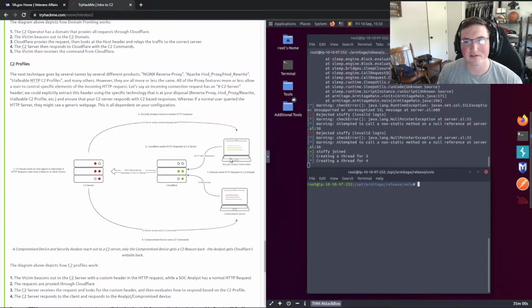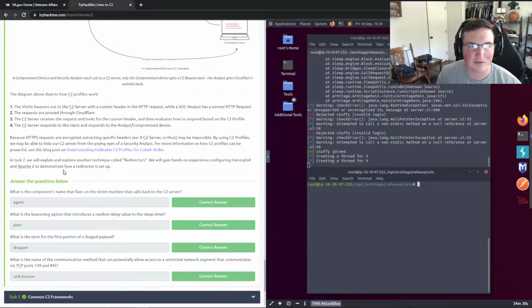If this regular workstation reaches out to the same site, it will just give you something. If someone goes to check it out, it gives them just a blank canvas, basically. But if Cloudflare gets a specific header in there, it's going to read it and say, that goes forwarded on. So that's what we're looking at with the profiles here.